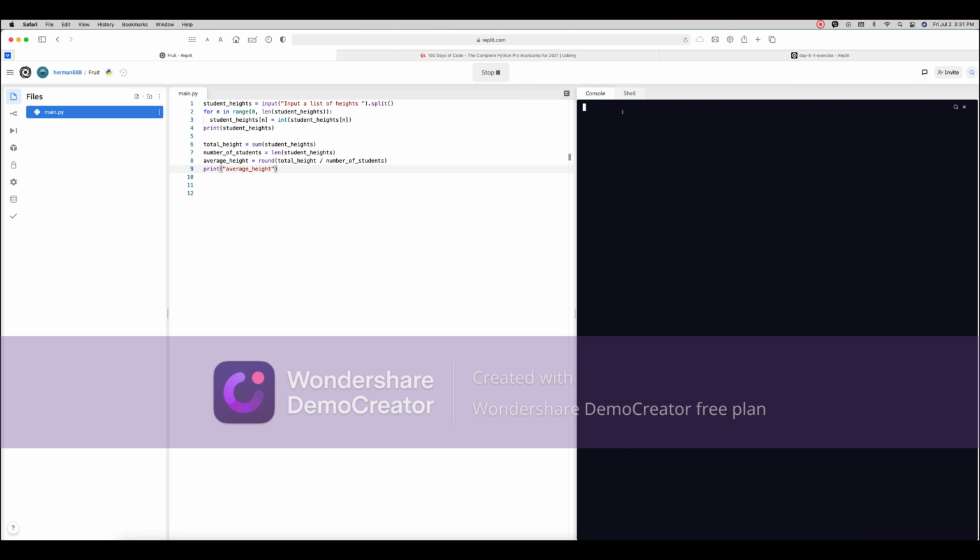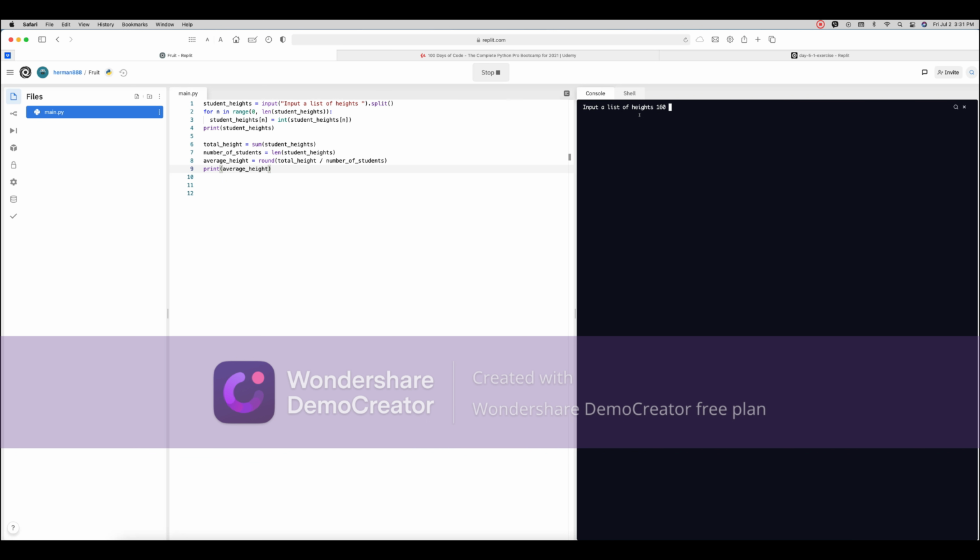Let's do a random set again: 167, 180, and so on. You see it just prints average height, but we don't want that. We want what's stored in average height, so we can just get rid of the quotation marks and run this again.